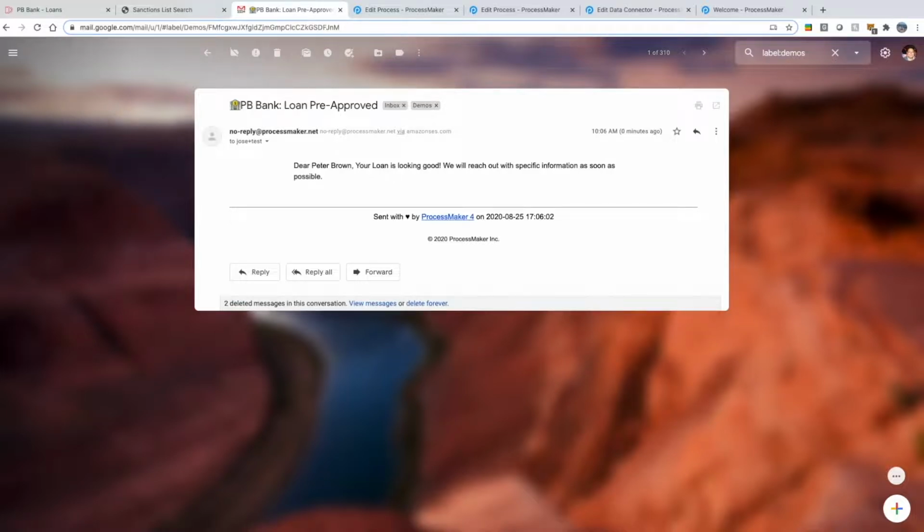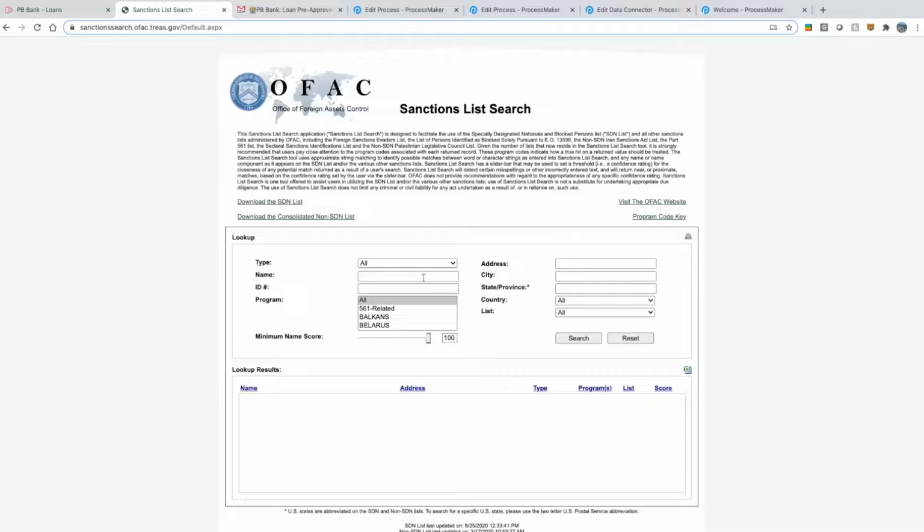All right, so now let's repeat that. But this time, let's try it with someone that we know is in the sanctions list. First, let me just do it manually. Let's confirm someone that we know is in here. Let's try one of Maduro's lieutenants, Rafael Saria. Let's search for him real quick. Right off the bat, we can see that there are several hits on the results list, all on Venezuela's specially designated national list, and a risk score of 100.